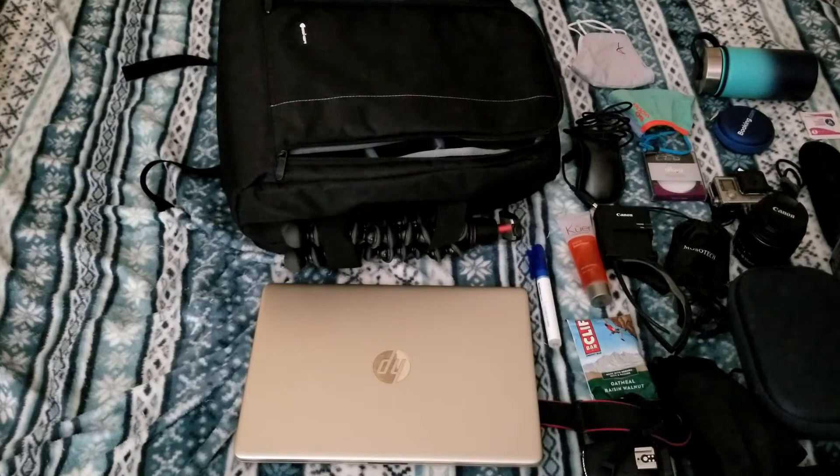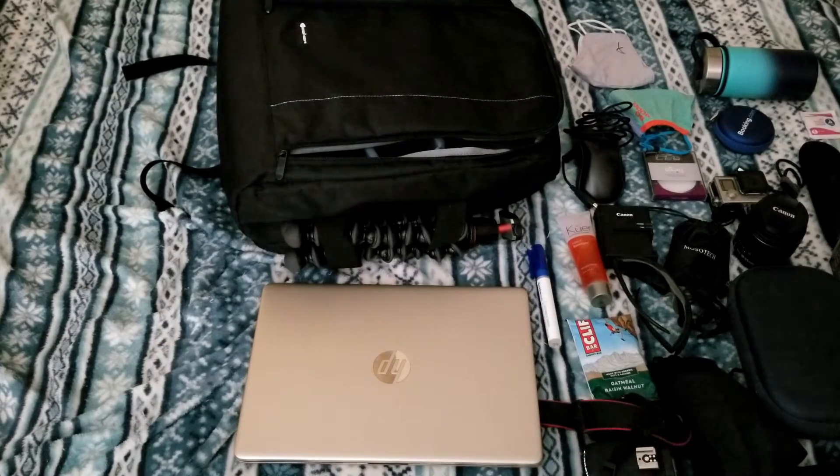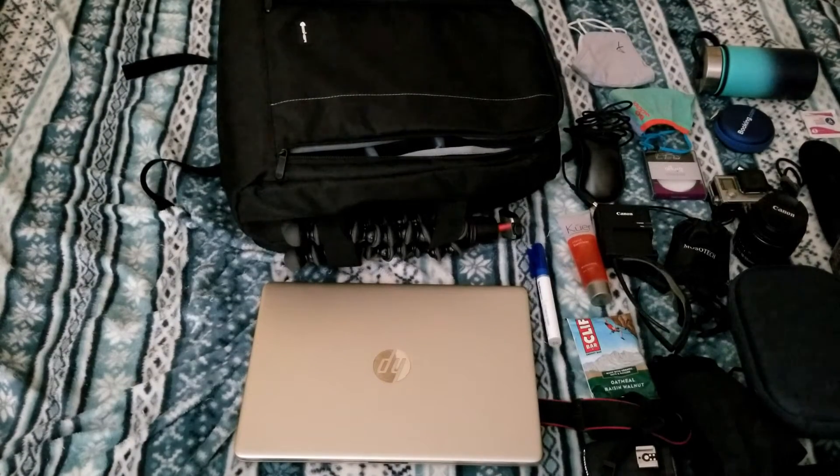Next up I have is my laptop. I use an HP laptop — pretty standard one, nothing too expensive. Mostly for file management as well as for other work things, as well as school work. And for the trip, I also play League of Legends on it, because you can play that game on a potato. But I also did some school work for it as well. It's pretty basic to bring on any type of trip. It's always good to bring a laptop, just in case.